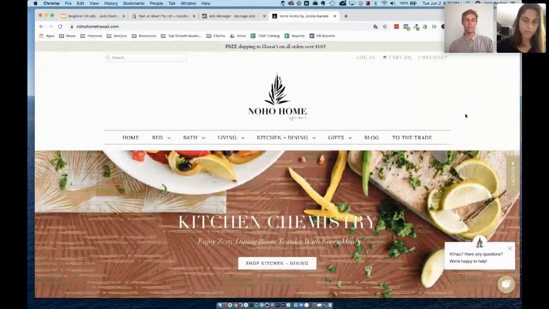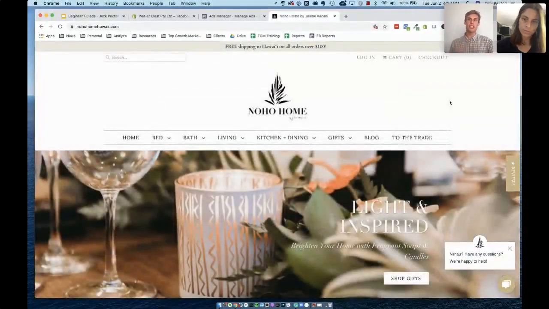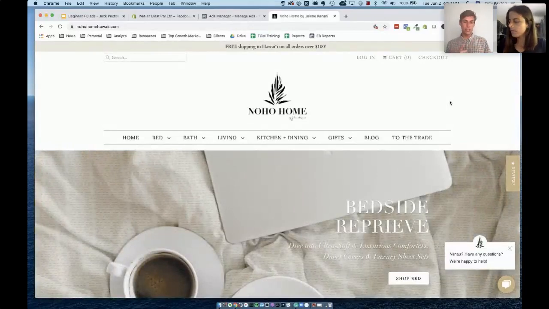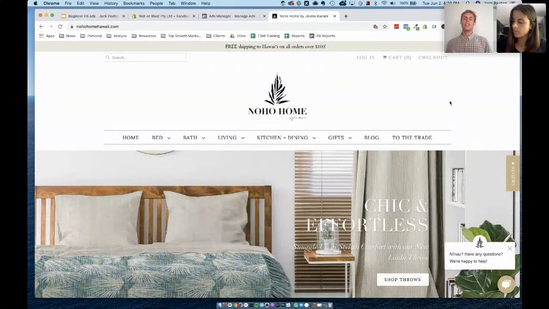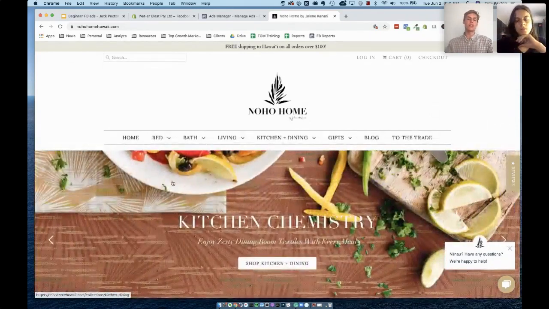This takes multiple touch points. So you're 100% going to want to break out your prospecting and remarketing, because chances are people are not going to buy the first time they visit your site. So break out your remarketing and prospecting by campaign, and really invest in the remarketing in terms of dynamic product ads. You want to have abandoned cart ads, and then you want to break down probably by category so that you can show relevant information or reviews based on the category that people are looking at. So, maybe even breaking it down into your top 3 if you don't have a lot of capabilities with your ads. Break it down into the top 3. And so set up your remarketing first before you start your prospecting.